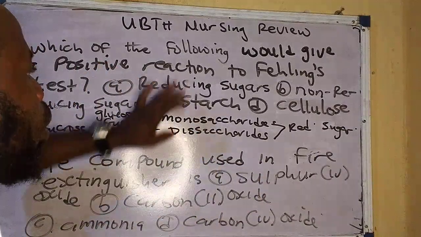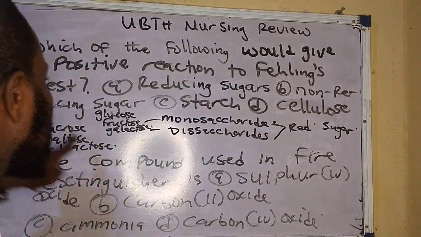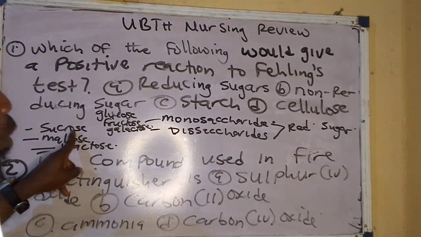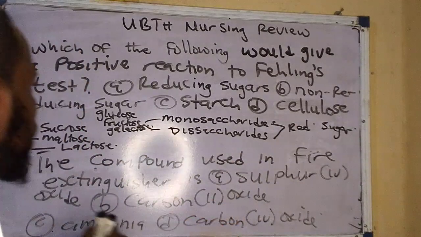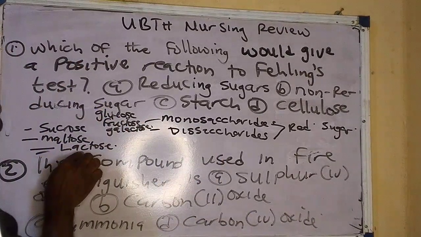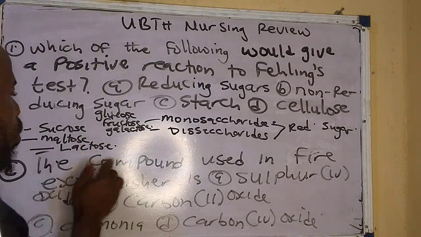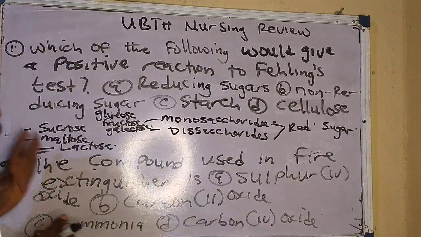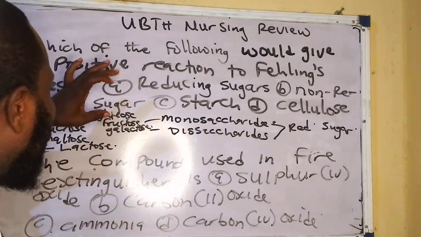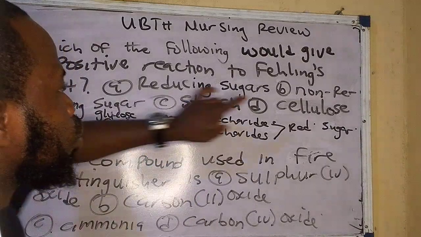Now, very fast. We said all monosaccharides and disaccharides are reducing sugars except one. Who is that? Sucrose is a non-reducing sugar. Now, of course, sucrose is made of glucose and fructose, while maltose is made of two glucose molecules, you must put that at the back of your mind. But lactose, which is the sugar found in milk, on that point you must know, is made of glucose and galactose. My point here is that all these sugars you are seeing now are reducing sugars except what? Sucrose. So sucrose is a non-reducing sugar.